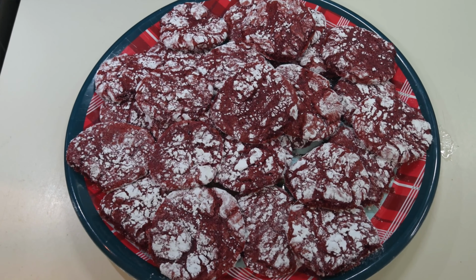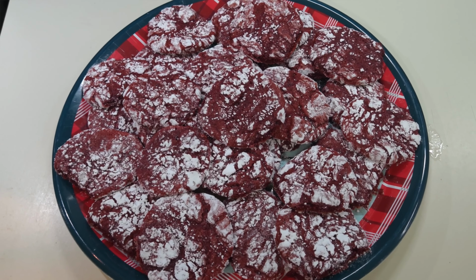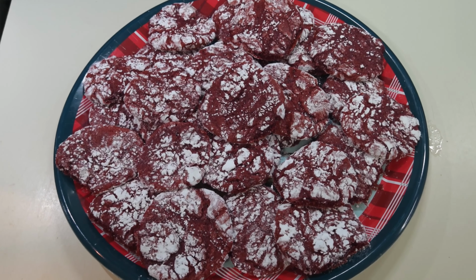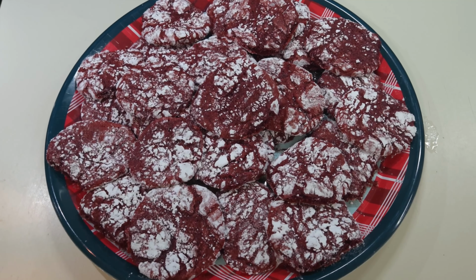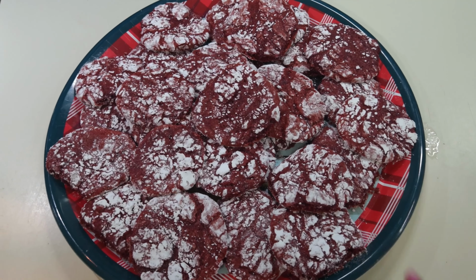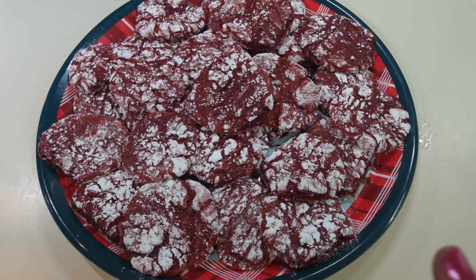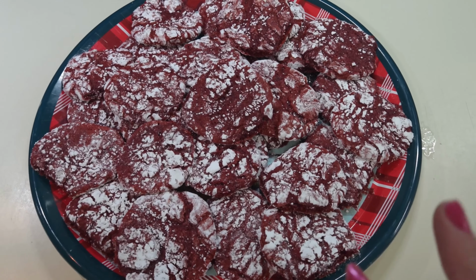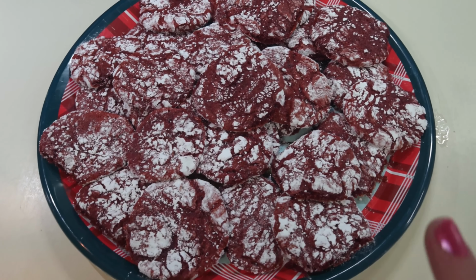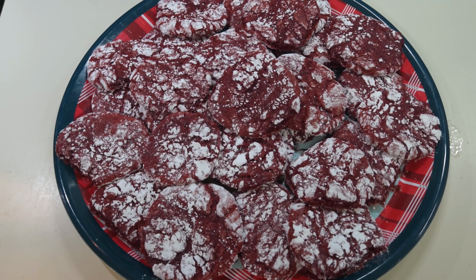And here are the Cool Whip cookies. And let me tell you, we have already been sampling these things, and they are like a cake in cookie form. They are so moist. It is amazing. You could do this with any flavor of a cake mix that you want. I just happen to do red velvet because you know it's Christmassy. Chocolate would be great. Oh my God, I can't explain how good these cookies are. I mean, these are better than a cake. I don't know, they're just condensed. They're so good. Oh, but they're light. You've got to try them. They are amazing.